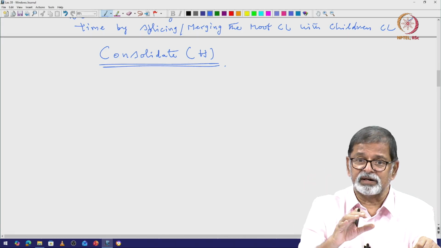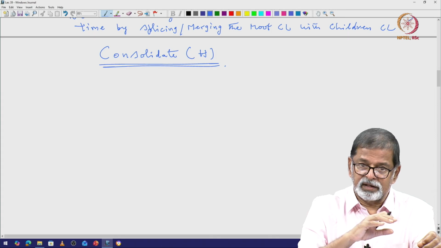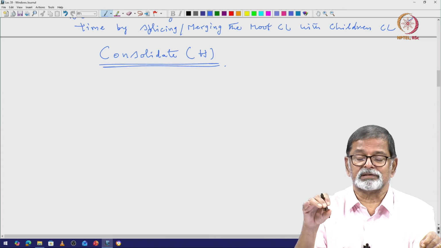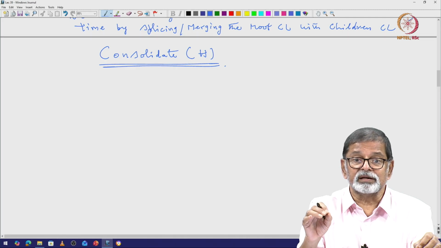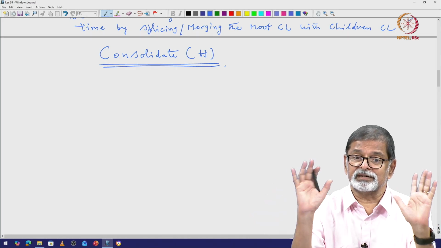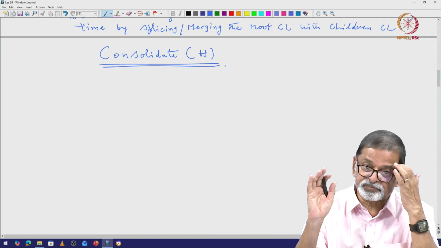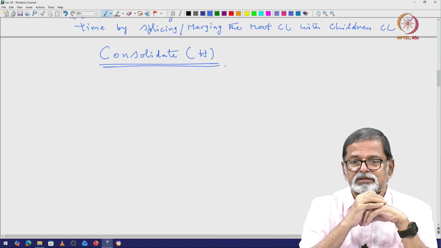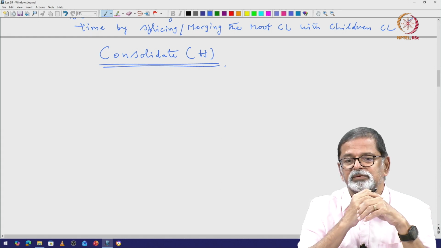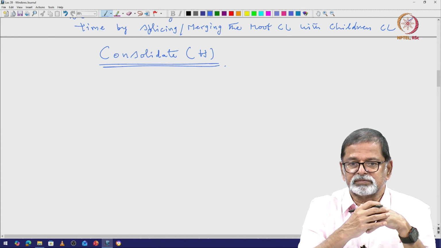At the end of consolidation, we are going to have the root list, and that will have trees only with distinct degrees. That is what is going to be the objective. So how do we achieve that?